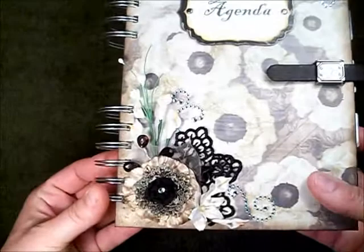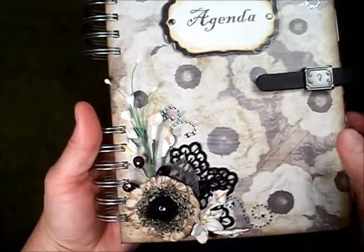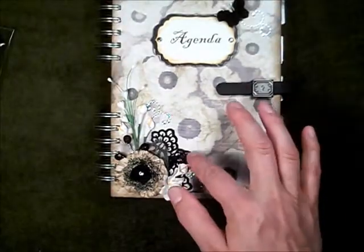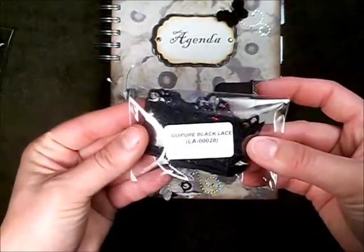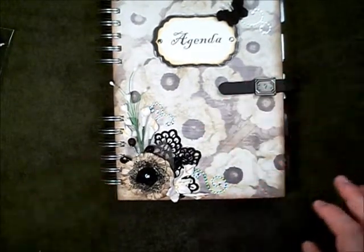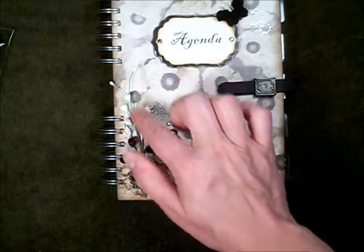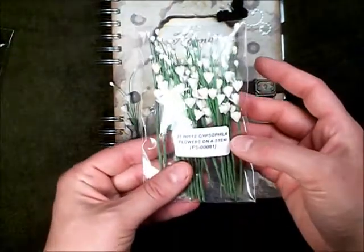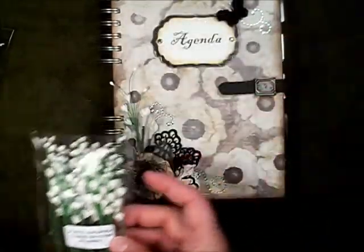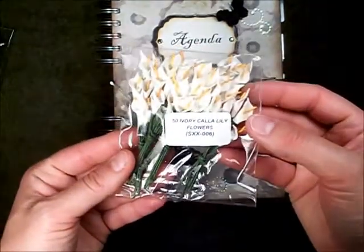In the bottom corner here, however, we have a variety of Wild Orchid Crafts products. I started by taking a section of the black Guipure lace here. This one here. And then I layered some flowers on top. To the top left of the main flower here, I've got one of the white Gypsophila flowers on a stem. And I've also got three of the ivory Calla lilies.